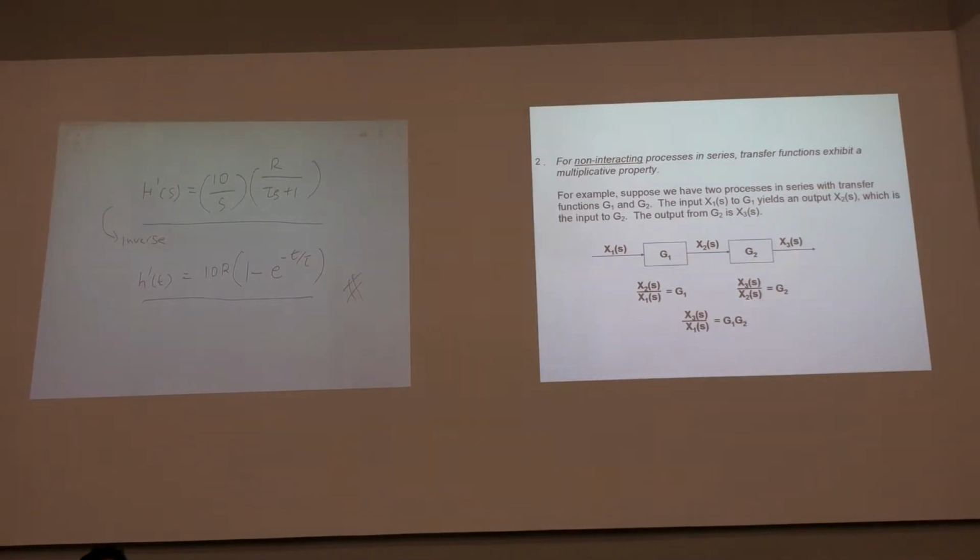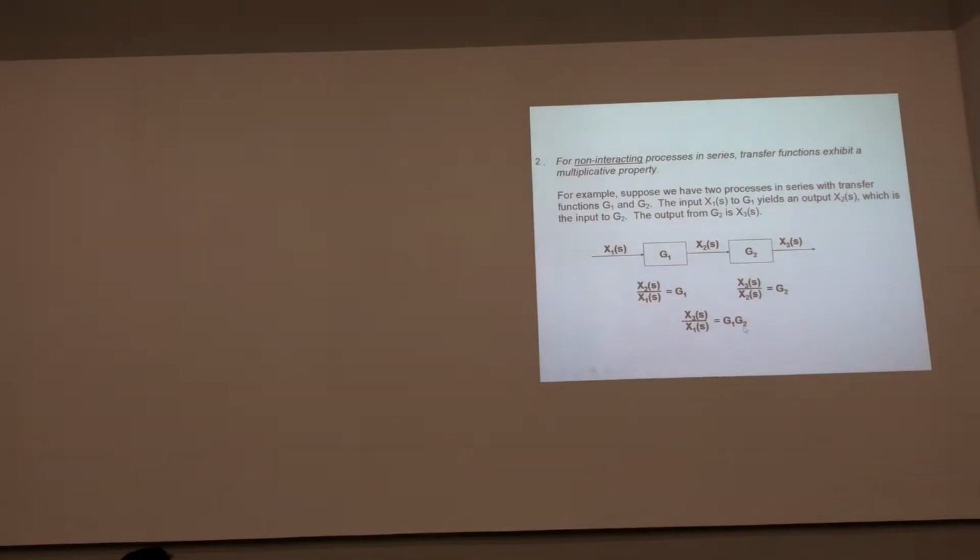Once we know this property, if I have a series of reactions, I don't need to derive each of the reactions individually. I know it and I can multiply it together. That will give me the output of the last one to the input of the first one, and I know what the value is. Okay? Let me give you an example.